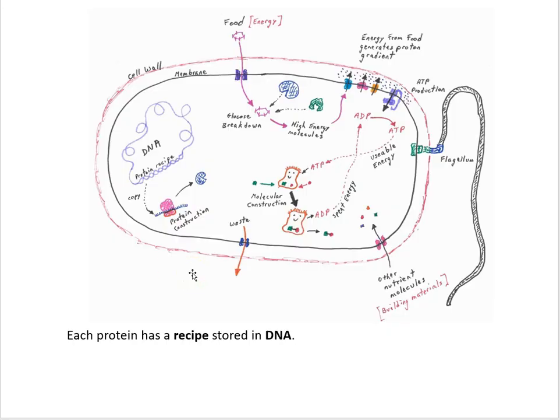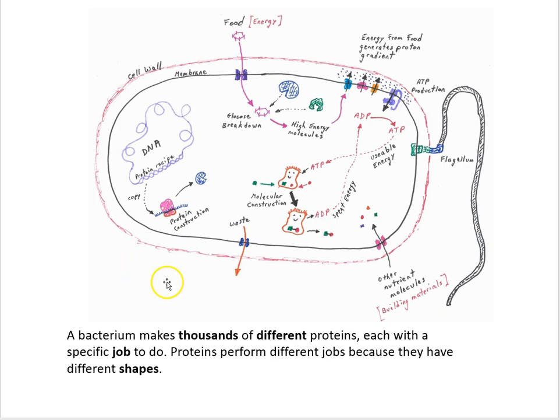Before we see how DNA can store the recipe for proteins, let's remind ourselves what proteins are doing. Proteins are doing all kinds of different jobs in the cell, and they can perform different jobs because they have different shapes. So the protein that breaks the chemical bonds of glucose has a different shape than the protein that is making the chemical bond between the green and the red molecule here. And those proteins have different shapes than the ones in the membrane here that are involved in charging up ATP molecules. And those proteins are different than the channel proteins that get food into the cell or take waste out. So proteins do different jobs, and they have different jobs because they have different shapes.